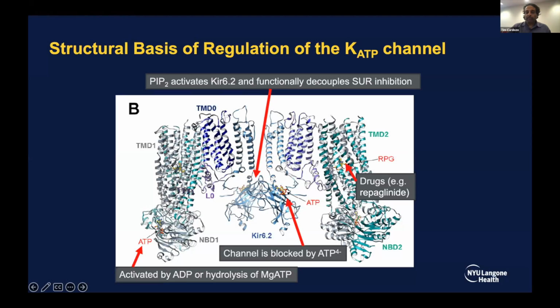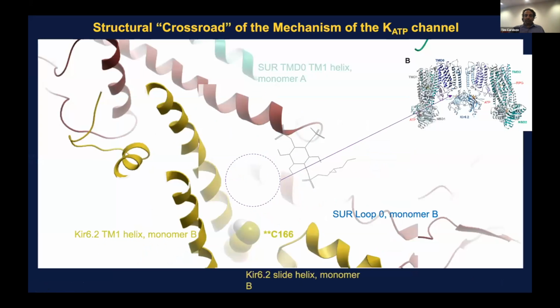So you've got a couple of ligands having opposite effects on the channel itself, and then you have an opposite situation with the SUR subunit, where when ATP binds to its nucleotide binding domain, it releases its inhibition of the channel. And drugs bind in the center of this transmembrane helical bundle, again presumably to lock the helices into a particular conformation, and in doing so, they enhance the ability of SUR to block the channel. So these are some of the landmarks that we want to keep in mind.